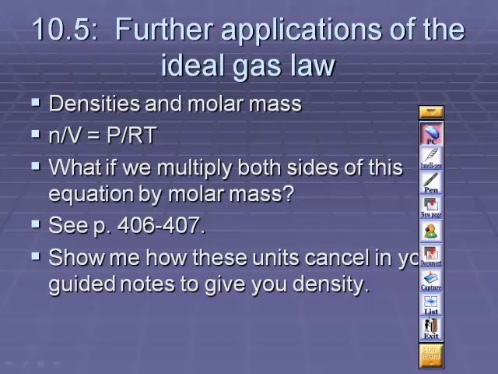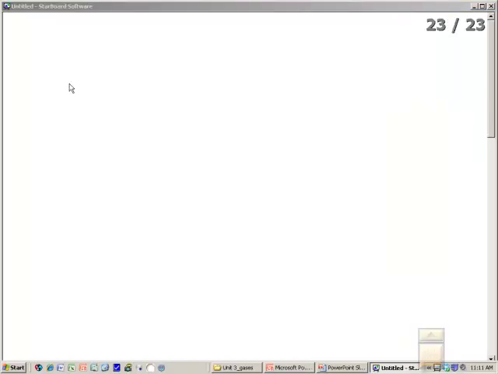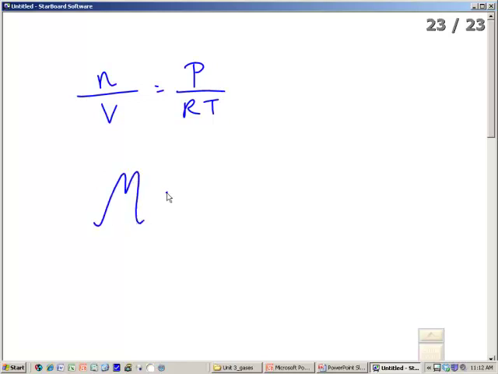I'm going to show you here on another slide. This is critical. Check this out. This is the ideal gas law, just rearranged a little bit. Okay, that technically is the ideal gas law, just rearranged mathematically. So what if we multiply both sides of the equation by something called molar mass, which is symbolized with this really pretty cursive M. So molar mass. What are the units for molar mass? Sometimes people get really confused by this. Molar mass is technically equal to the number of moles.